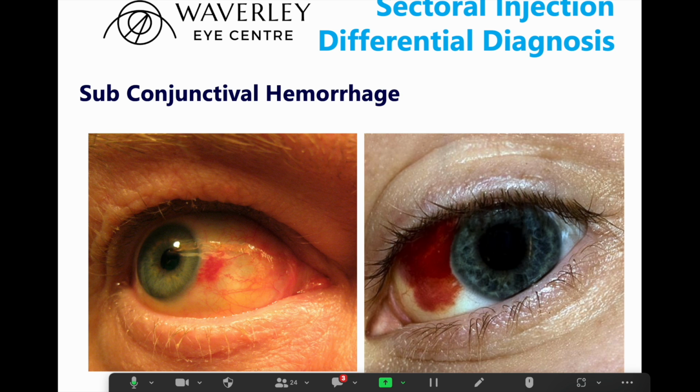So they may say the next day it got worse. What happens is they're sitting or standing during the day, the gravity pulls the blood underneath the lower lid so they don't see it when they go to bed, but they might have slept on their side or their back and the blood has moved. So when they wake up in the morning, it's very dramatic.